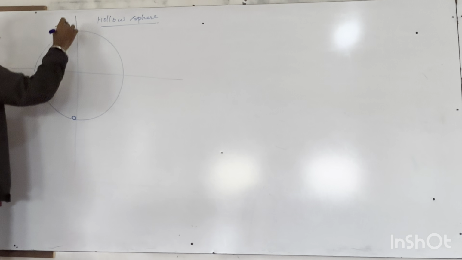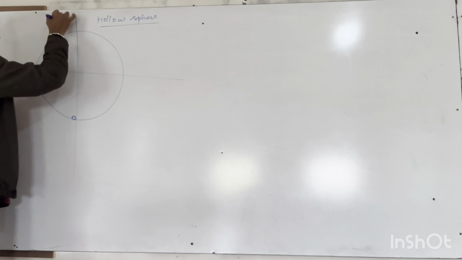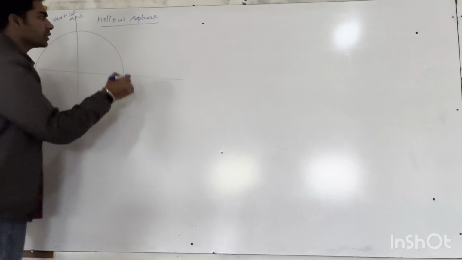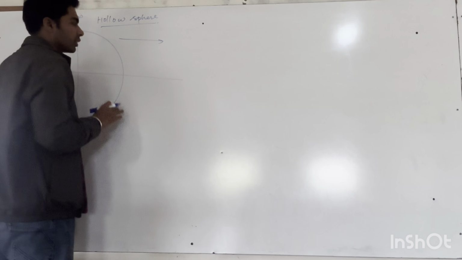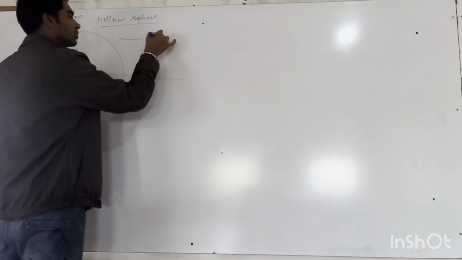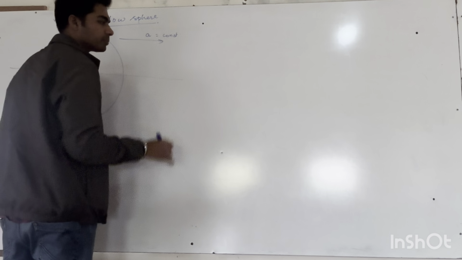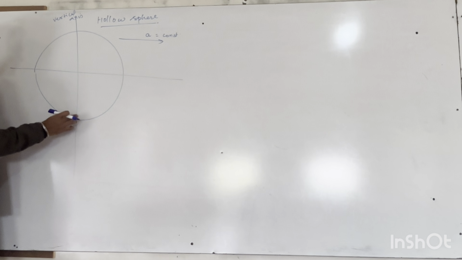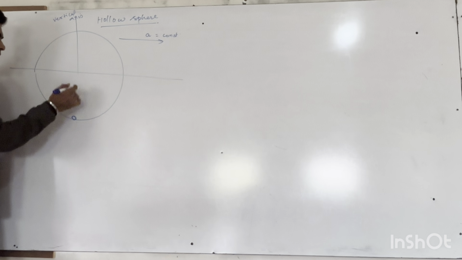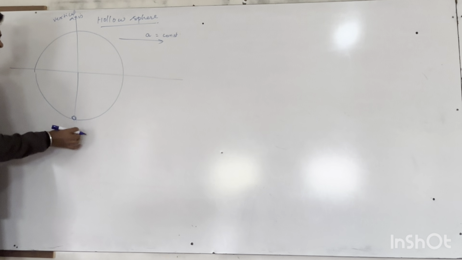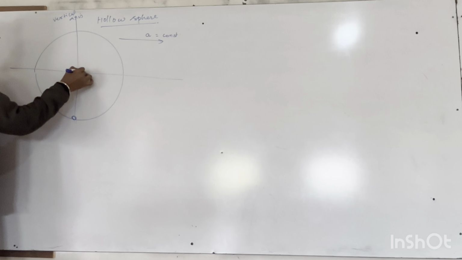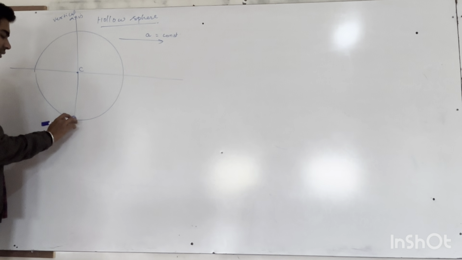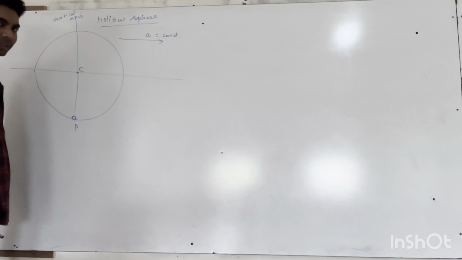This is your vertical axis. The system is under gravity, and this hollow sphere is accelerating with a constant acceleration. Okay. So the system is accelerating with a constant acceleration a. Initially, the particle is directly below the center of the hollow sphere. The center of the hollow sphere I am assuming as C, and the initial location I will assume as P.